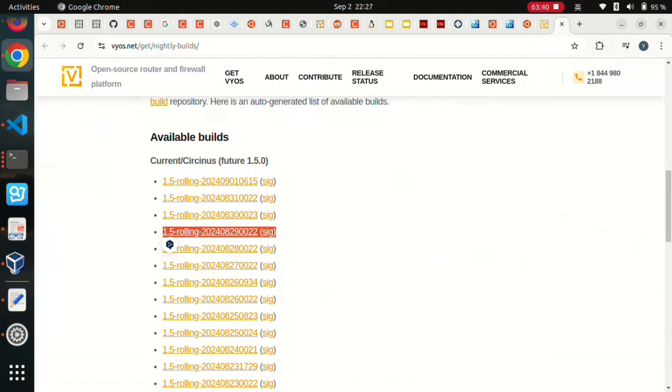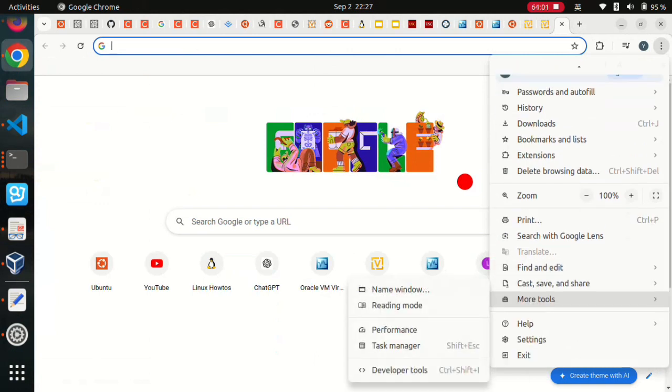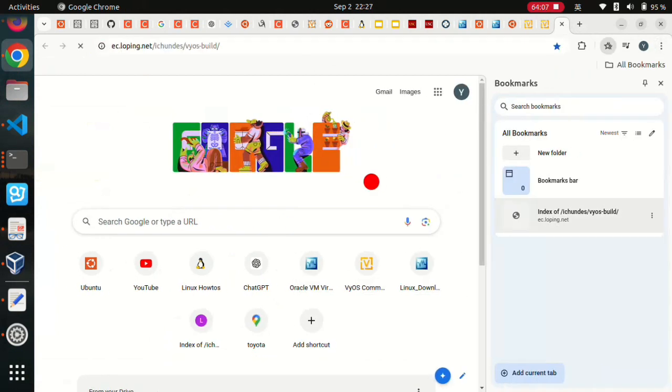I used tons of time to figure out this problem. I don't know what the reason is, I cannot figure out this problem. So I have to think how to avoid this problem. So I found the older version, which is here. Yeah.